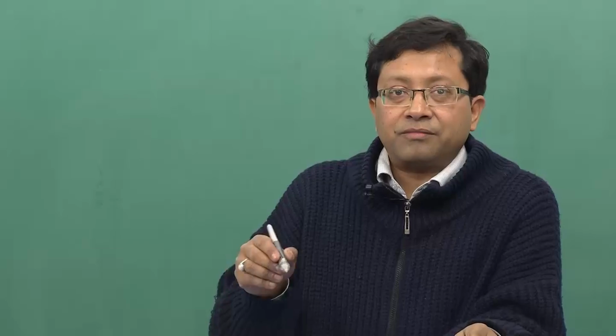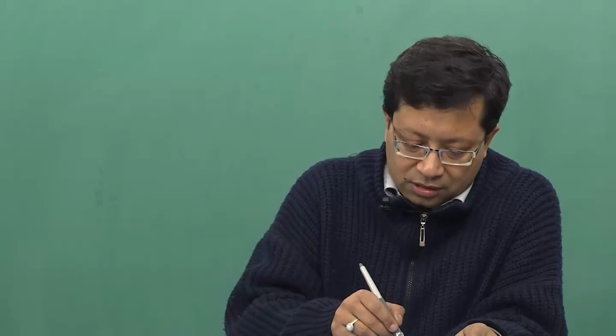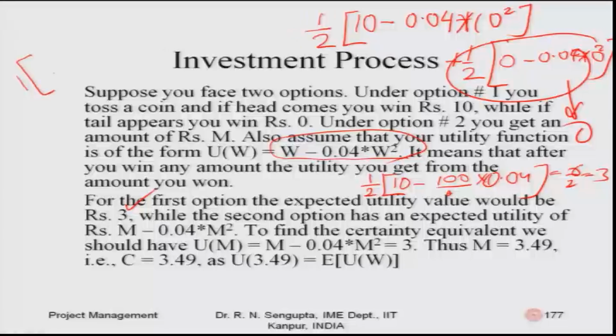So your actual expected value for that situation: the probability is 1, because it's a certain output. It is a certainty value. What symbol am I using? I am using the value of W m minus 0.04 into m square. So this is the expected value of the certainty value. This will be equated to 3, because I have to find out what the m value is. 3 is the value which I calculated. From this you have a quadratic equation, solve it, find out the m value.